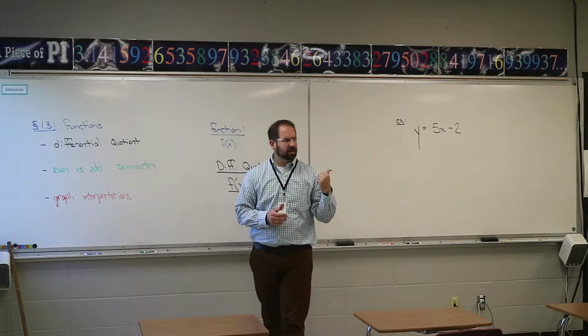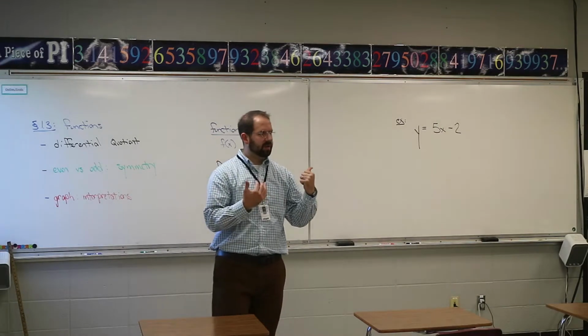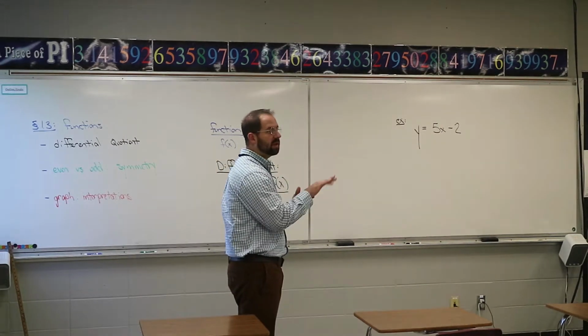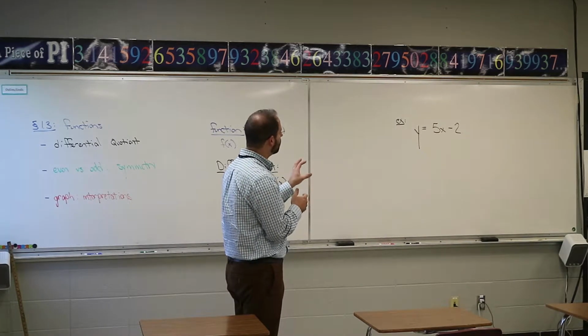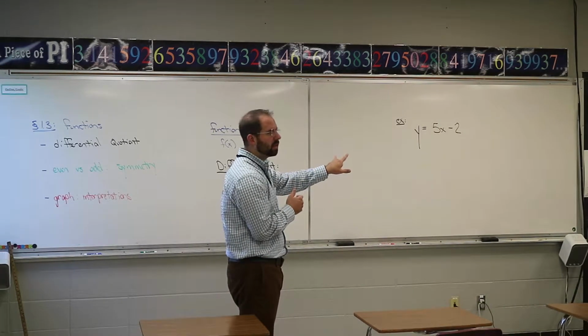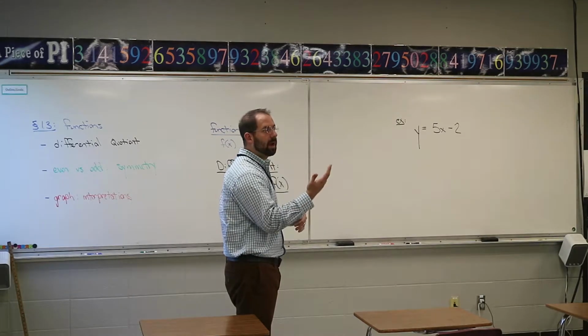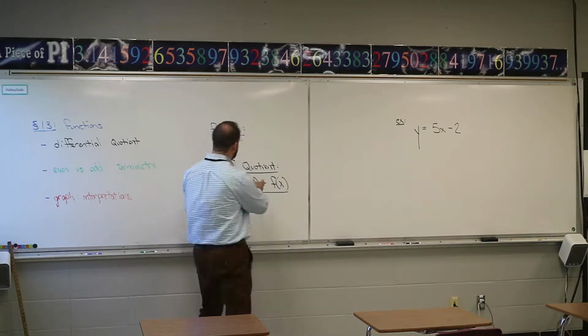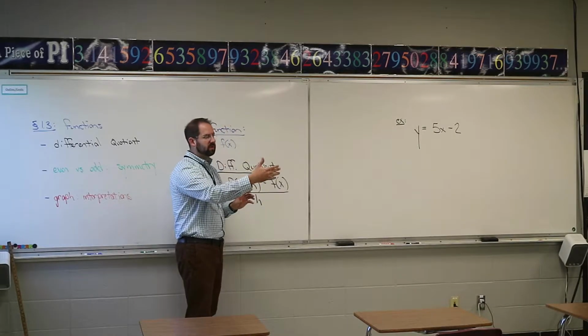Now, do you agree that's a linear equation? It doesn't have powers on the variable, right? It doesn't have x squared or x cubed. So this is linear, so it does have a slope. It's actually in y equals mx plus b form. So what's the slope of that thing? 5. My answer should prove that it's 5, because this differential quotient, all it's good for is giving you what the slope is.